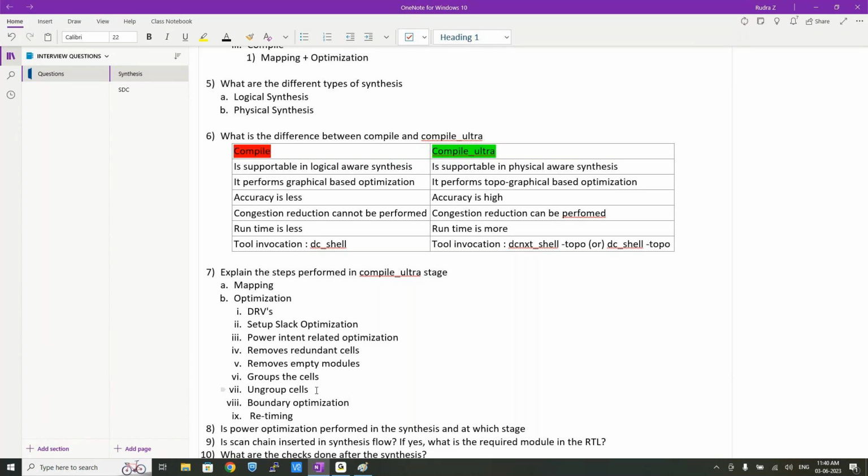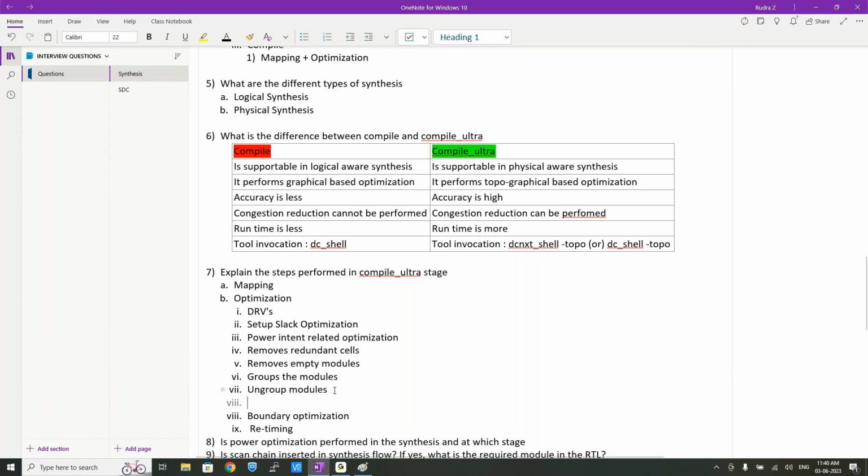So here I'll say ungrouping, grouping the modules to be more specific, and it will also do logical restructuring. Logical restructuring will happen without changing the functionality.